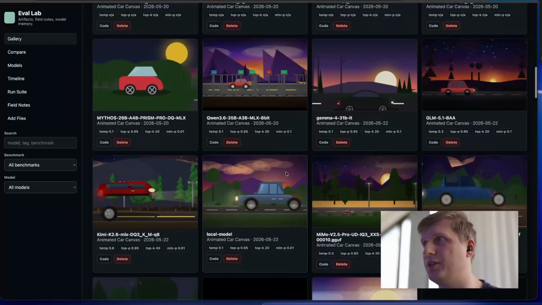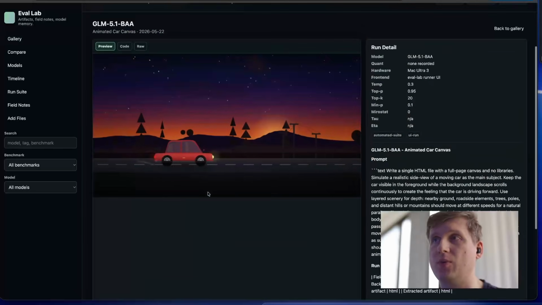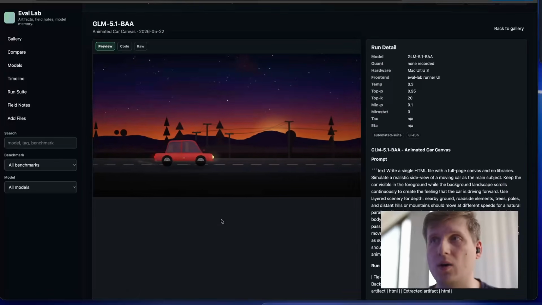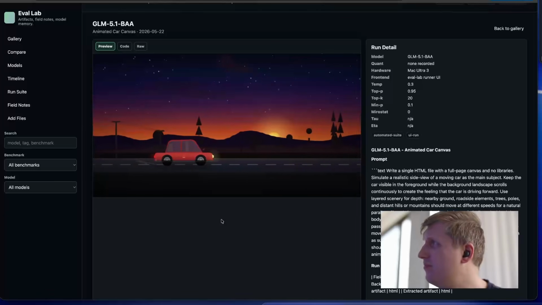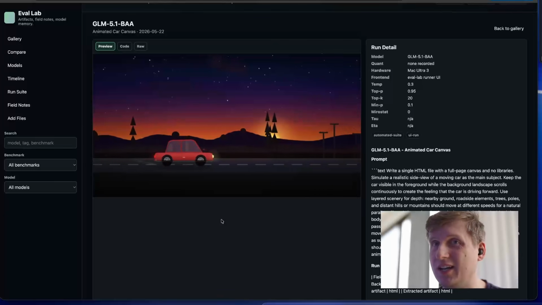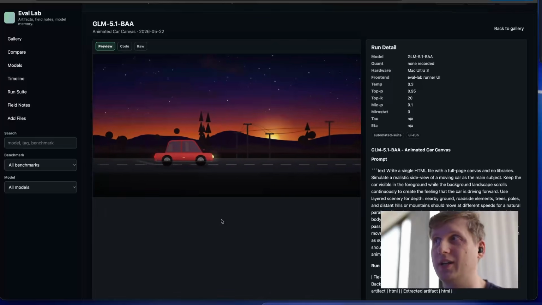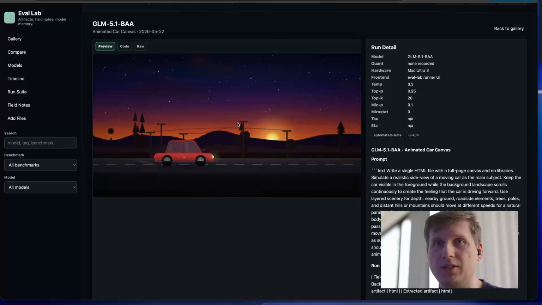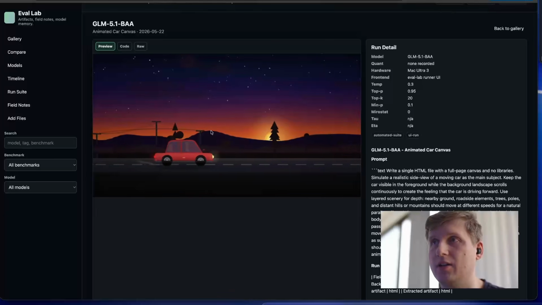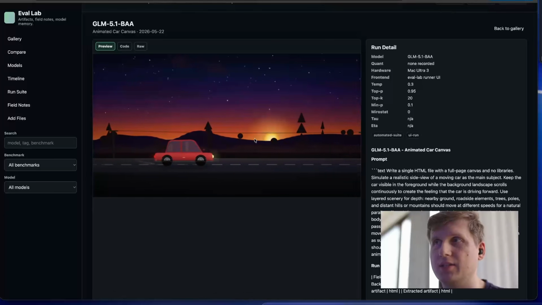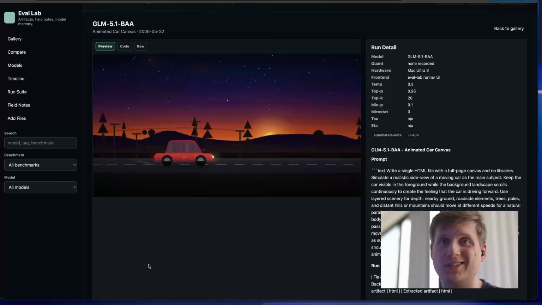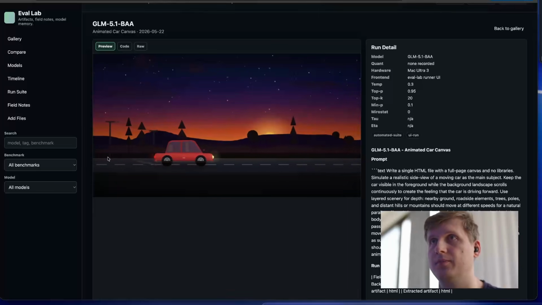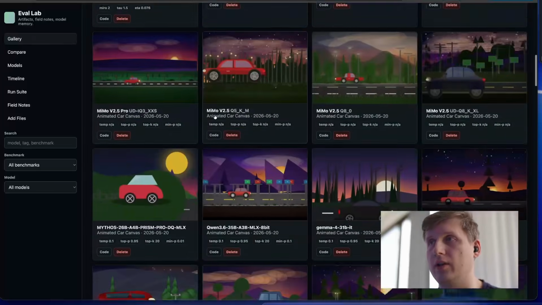I also want to show you guys, here's GLM 5.1. This is a bit of a smaller quant, about 300 or so gigabytes, 320. It's not the largest. It's pretty crushed actually, but as you can see, it did a really good job here. It has trees, sunset, and there's actually wires here. I don't know if you can see that, but there are wires between the telephone poles. So this is actually quite a good SVG. GLM is still holding up very well.